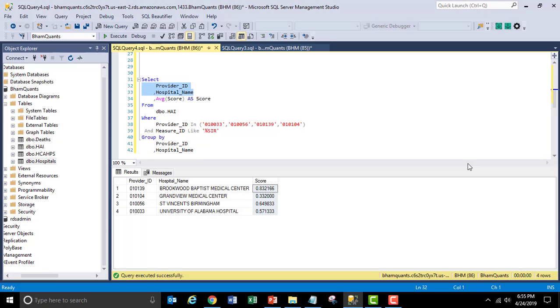Every single time you do a group by, take all the fields you're using in your select, Control-C, copy, go to your group by, Control-V, paste. Every single time. I've not done that once. It was a complex, weird thing I was trying to do. It is always the same thing.